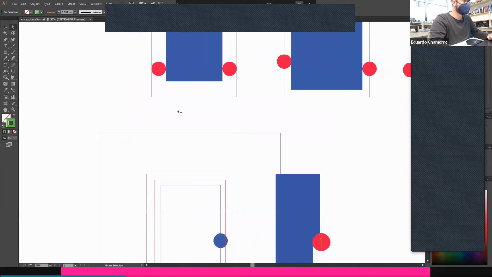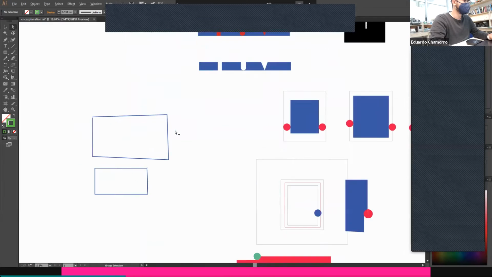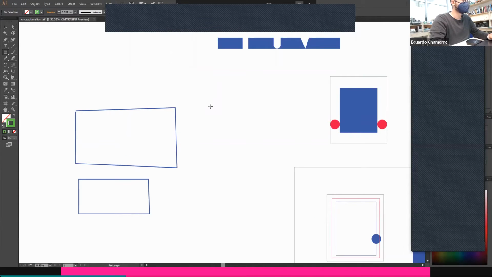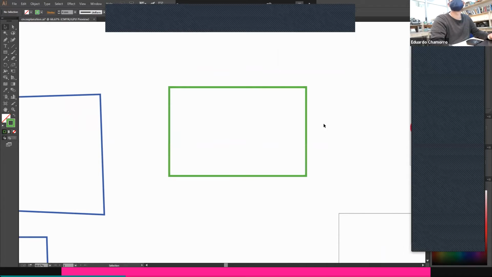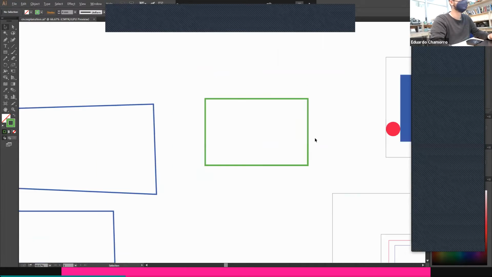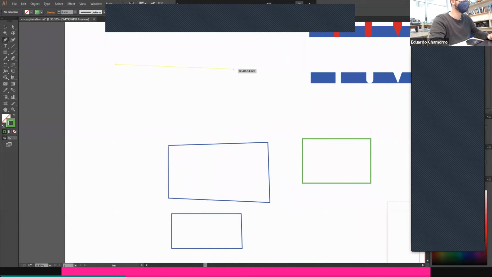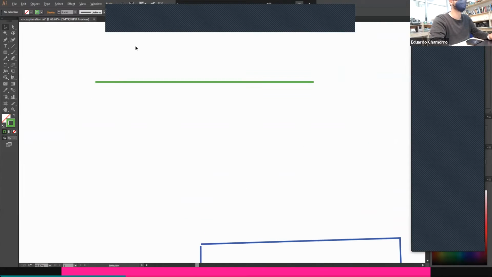If you have a square, it's really easy. This is super thin. If you have a square, it's really easy to know what is inside and what is outside, no? How do we know what is inside and what is outside in a straight, open line? There is no way to know it.